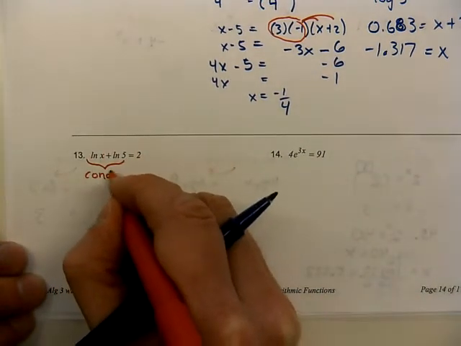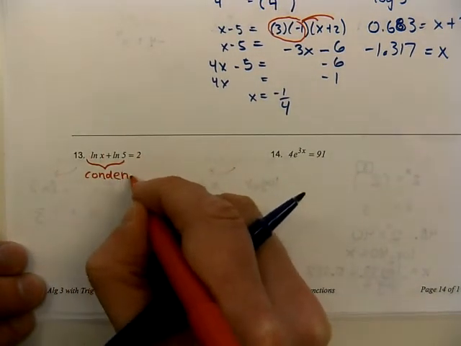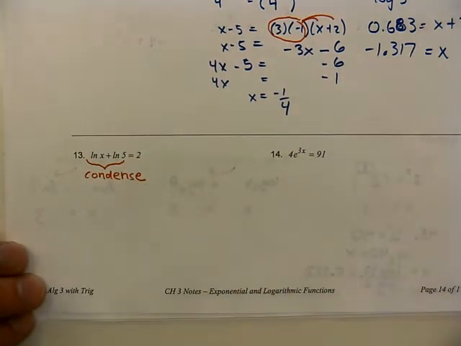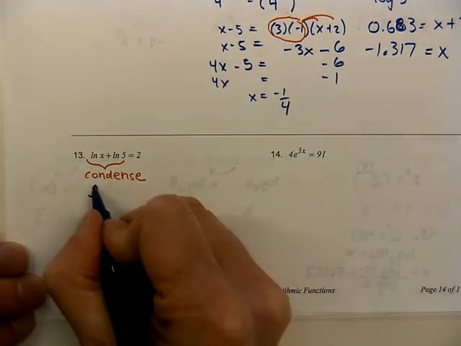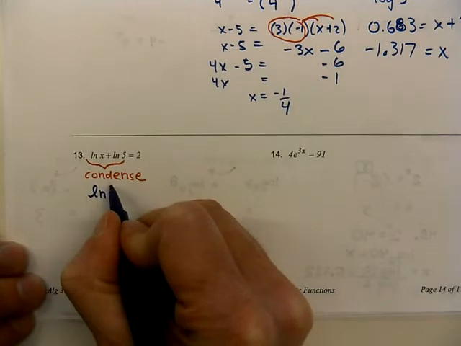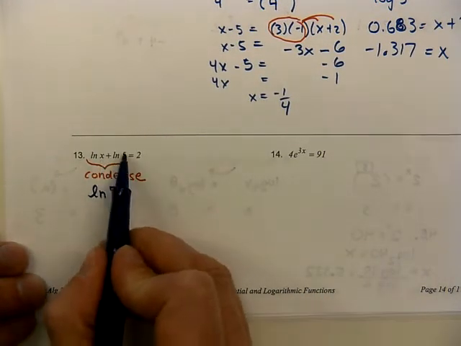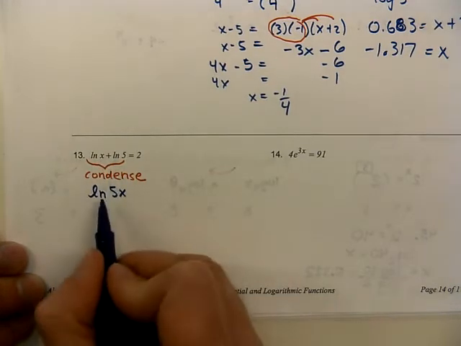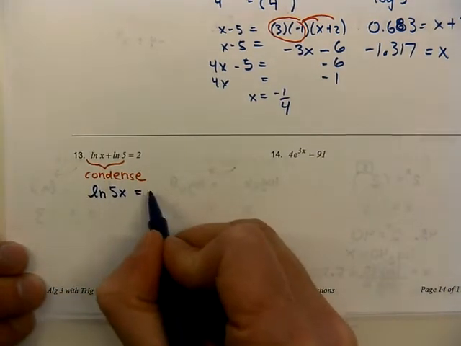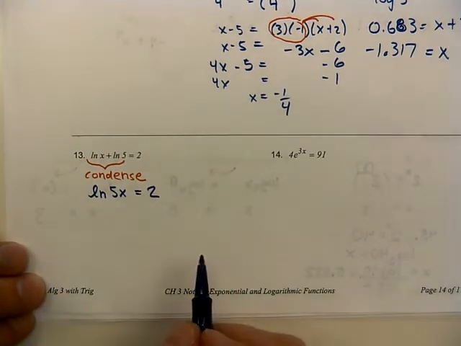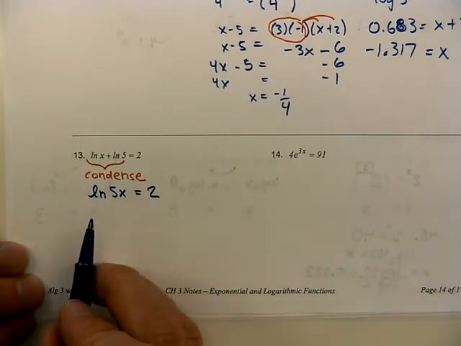We have learned how to both expand and condense, and condensing is a nice trick because that way we turn this into just one term, right? So with the addition sign, that means we're going to be multiplying these factors. So x times 5, I just put the 5 in front. So that's a neat trick. Now we only have one logarithm.